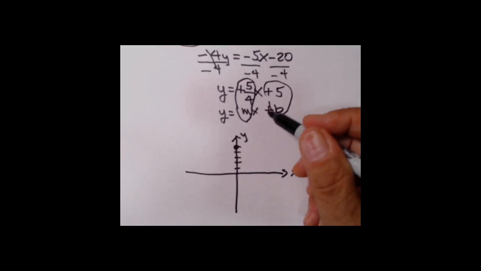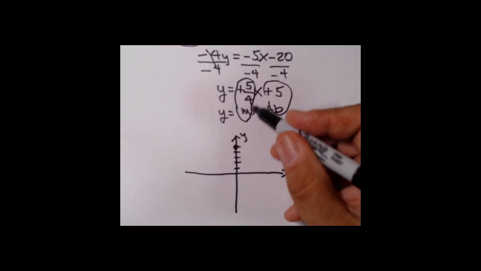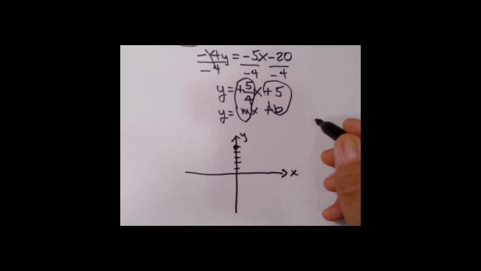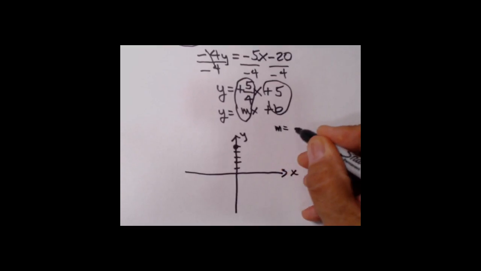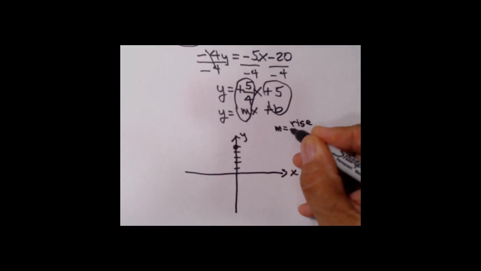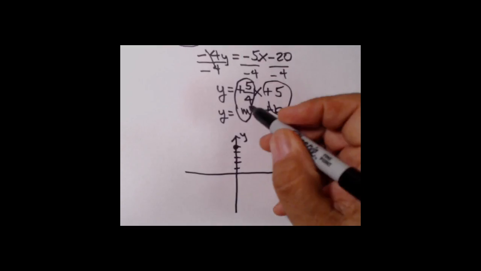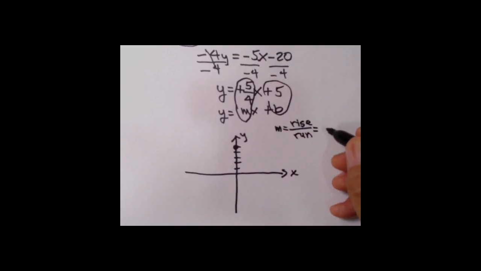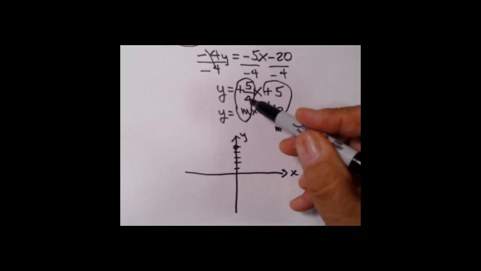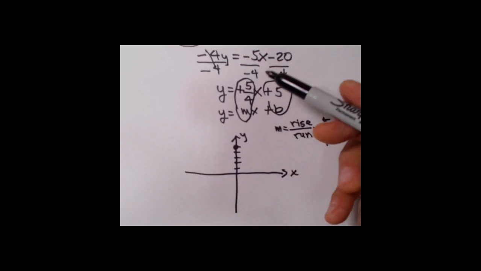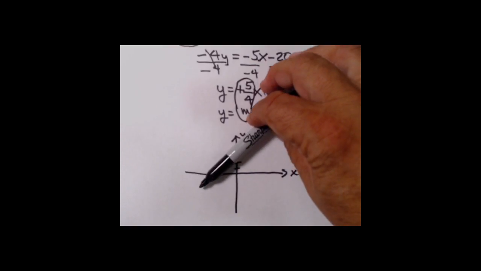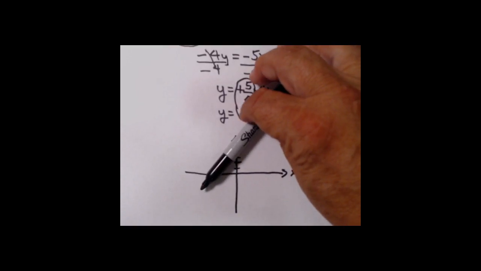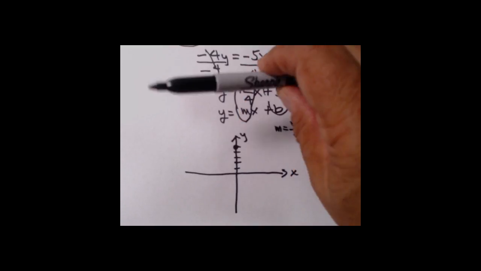Now the next thing is we've got to figure out how we're going to go with the rise and run arrows. We know that m equals rise over run. There's no minus sign here. Everybody's positive, so I'll just write it down as 5/4. Now notice 5/4 is more than 1. If this had been plus 1, it would have been going upward to the right at 45 degrees. This is going to be a little bit more because 5/4 is more than 1.